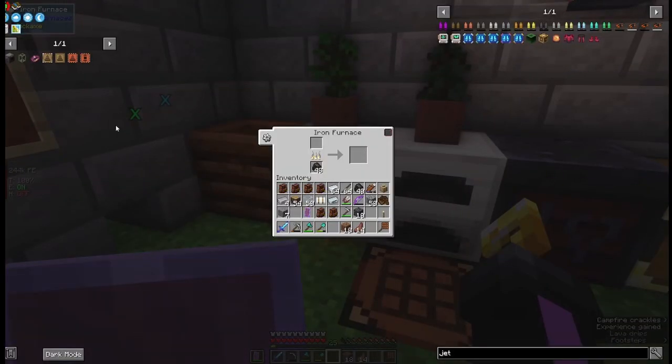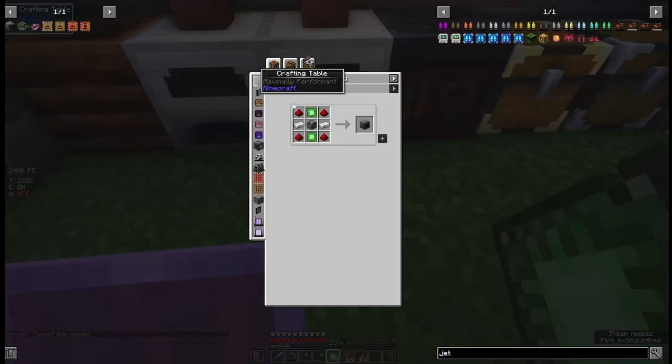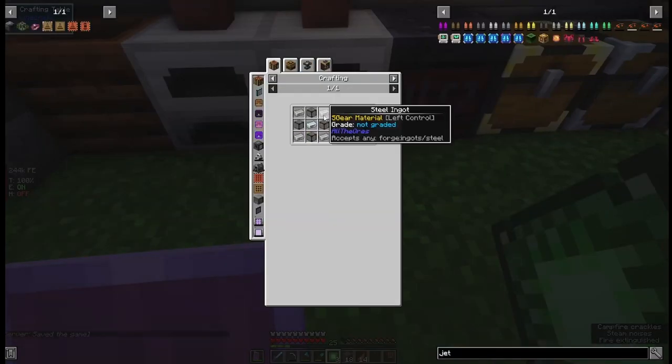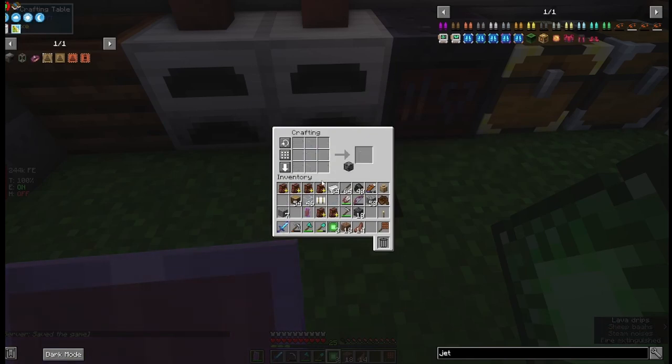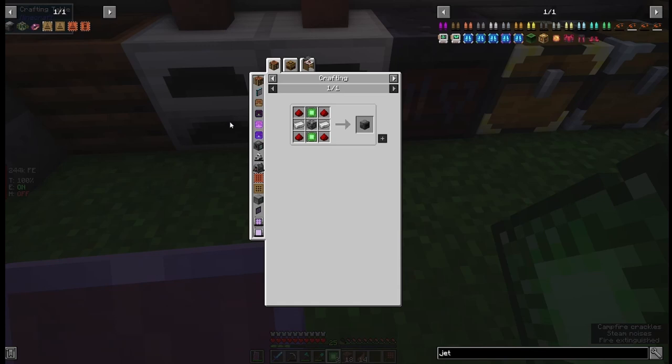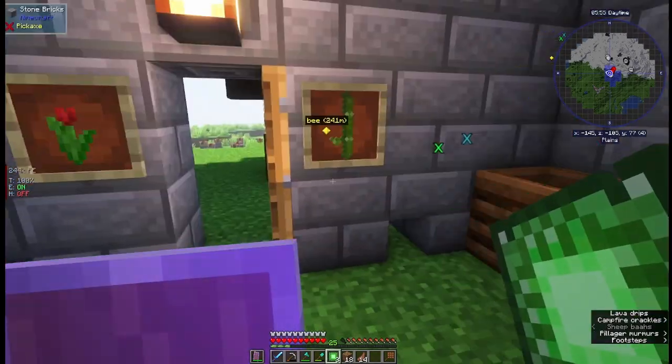Right, so for the enrichment chamber, it helps if we use the crafting table. I needed this: steel, glass, for the steel casing. Then we need two of these control circuits. What the hell is that?